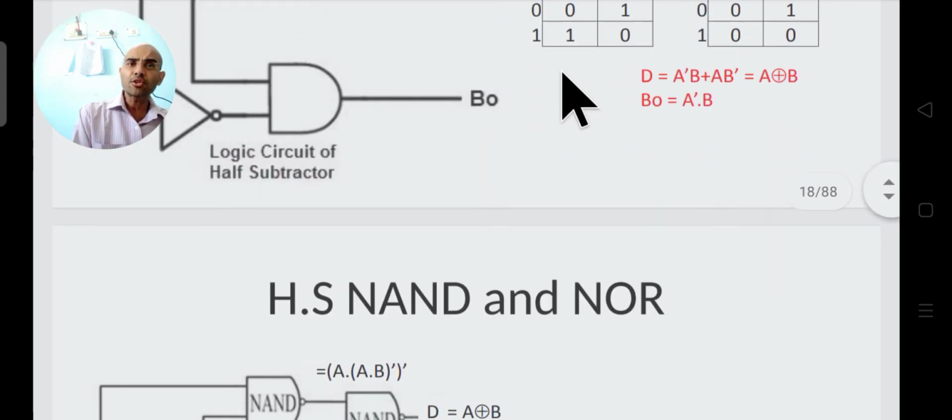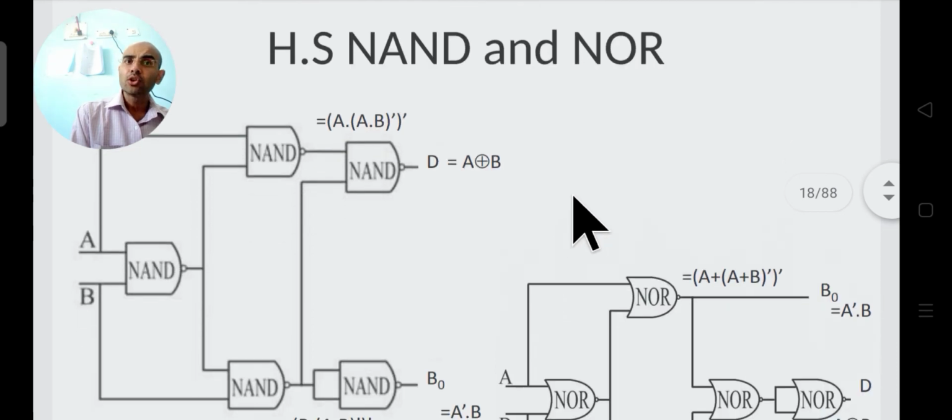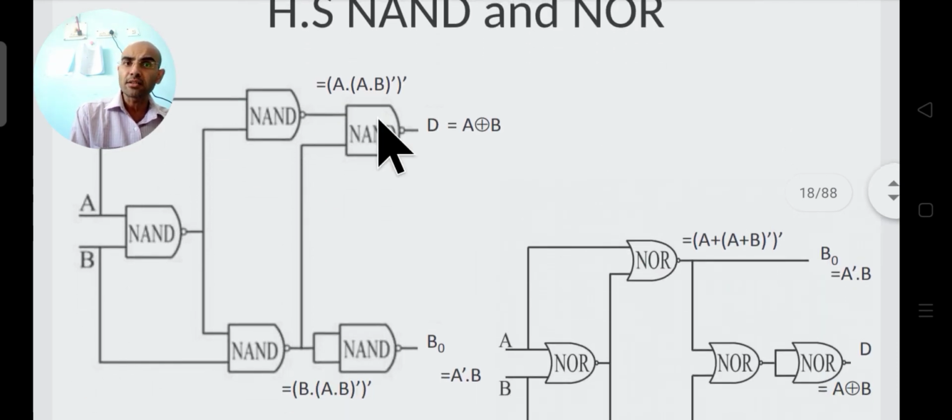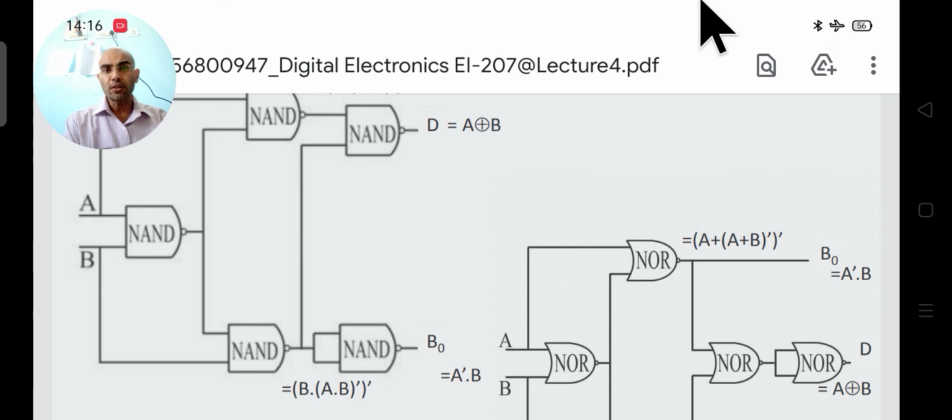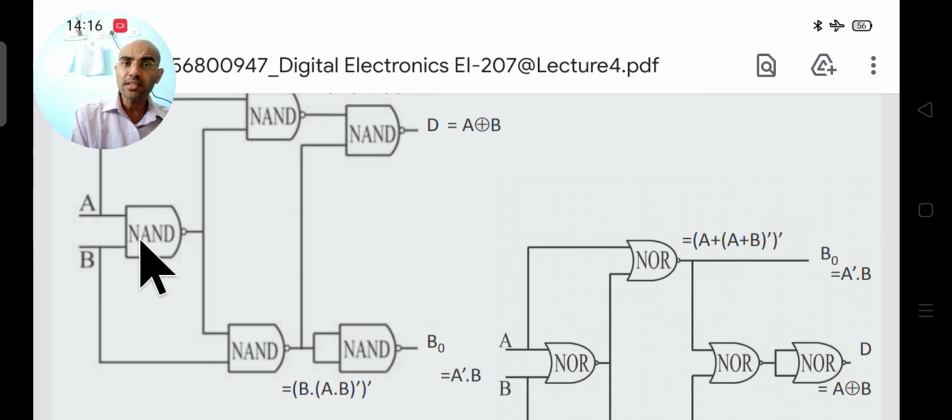Now this same circuit you can implement with the help of NAND and NOR. No need to explain it. You can verify it by writing the terms in the same order, following the same procedure which I have already told you, putting the bars and then implementing it with this circuit. You will find that these 4 or 5 NAND gates will implement your difference and the borrow as well.